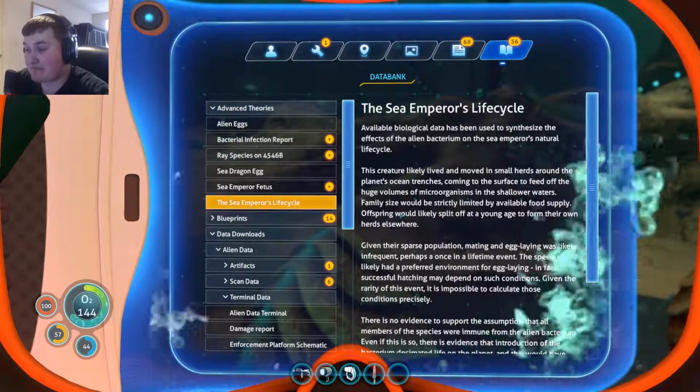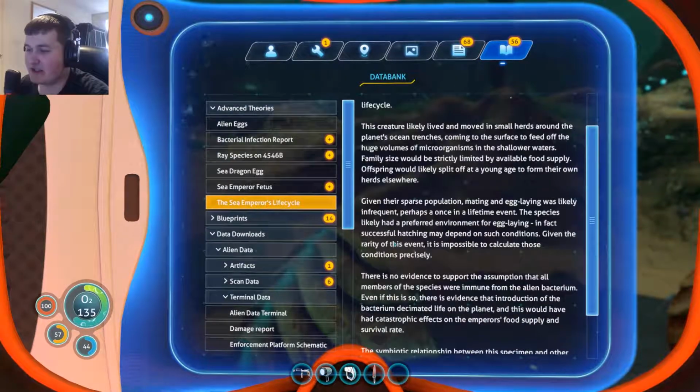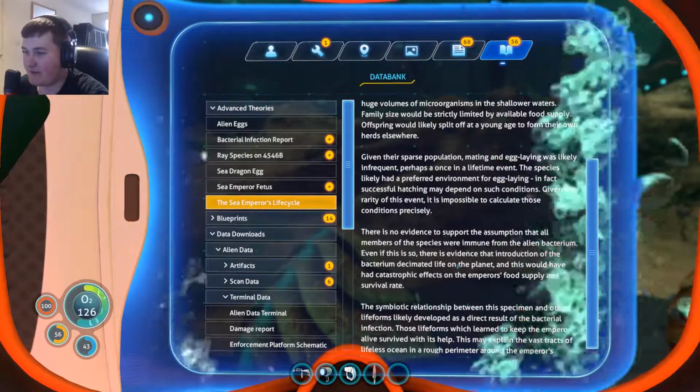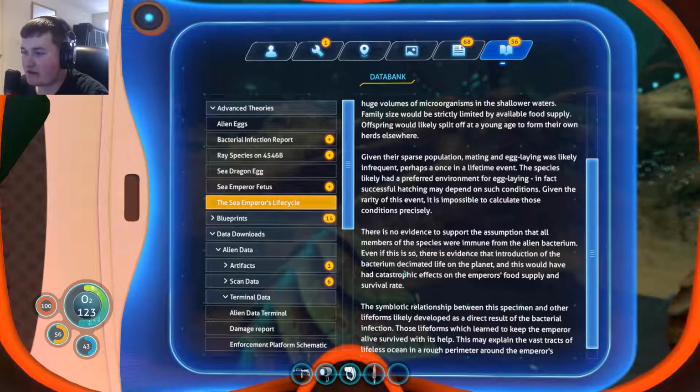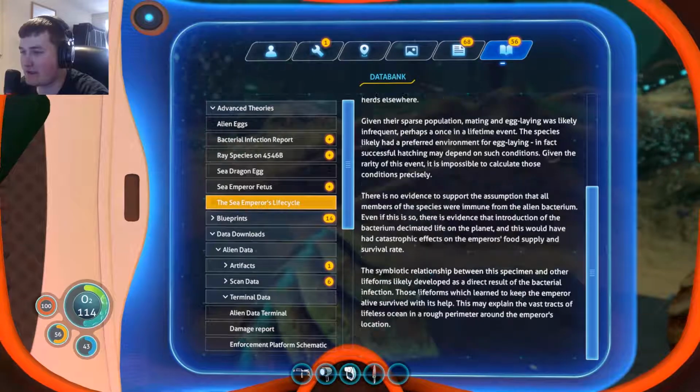The species likely had a preferred environment for egg laying. In fact, successful hatching may depend on such conditions. Given the rarity of this event, it is impossible to calculate those conditions precisely. There is no evidence to support the assumption that all members of the species were immune from the alien bacterium. Even if this is so, there is evidence that introduction of the bacterium decimated life on the planet, and this would have had catastrophic effects on the Emperor's food supply and survival rate.